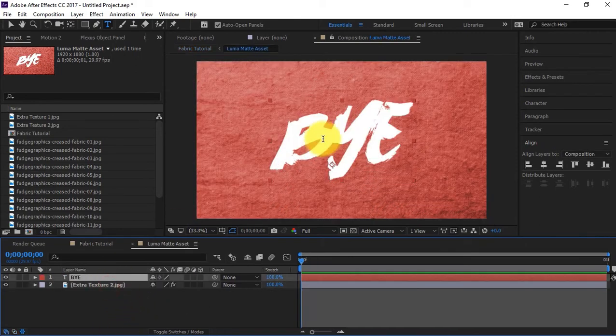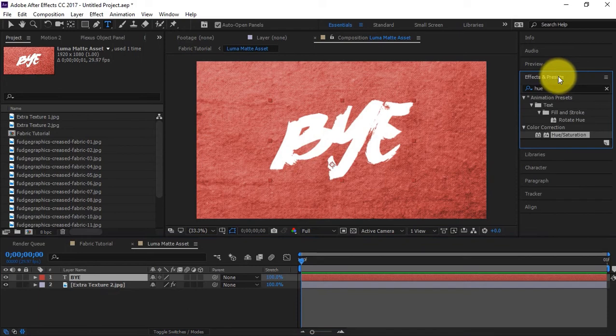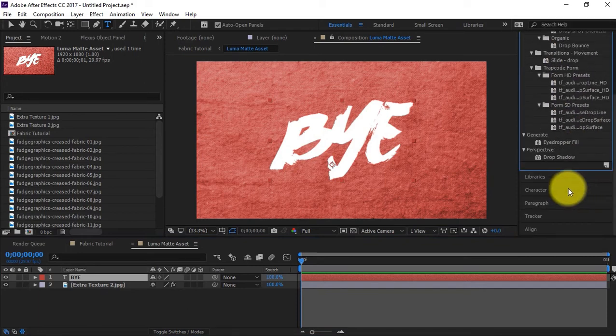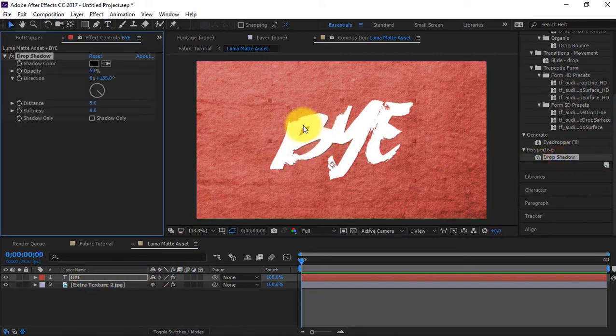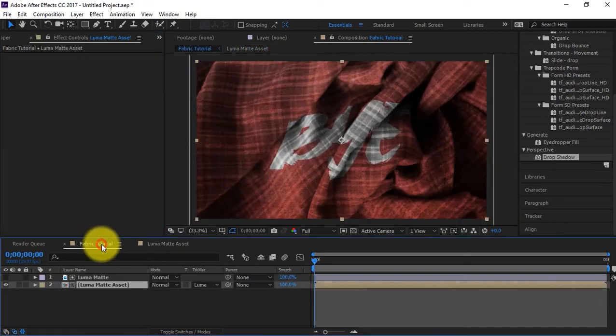Let's add a little drop shadow to the bye. Let's go to effects and presets and type drop, because we want drop shadows. And let's add drop shadows to the text layer bye. Let's change the distance to about 20, and just have a little shadow going on. We don't want any form of softness to it. Guys, if you soften this out, it gives a softness, but I don't want any on that. And let's check it out, and there you go.